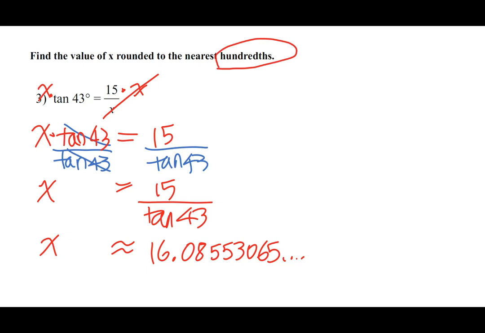That means you're going to keep two numbers after the decimal point. So after 16 point, you're going to keep 08, and you're going to cross out all those other numbers afterwards. But the next number that you're going to cross out right after the 8 is 5. So 5 or more, you have to round up. Instead of 16.08, it rounds up one more, so it would be 16.09. That would be the answer.